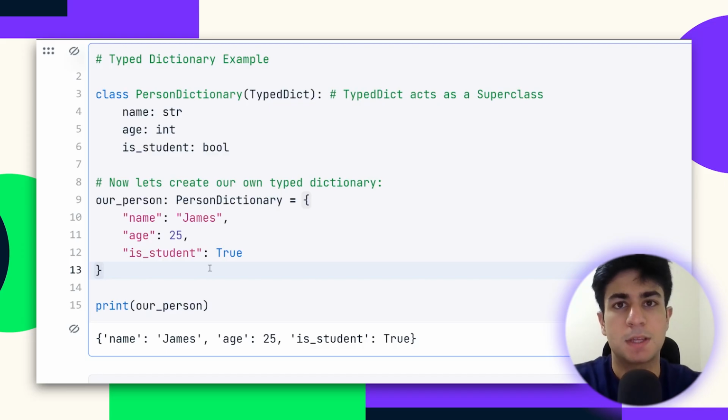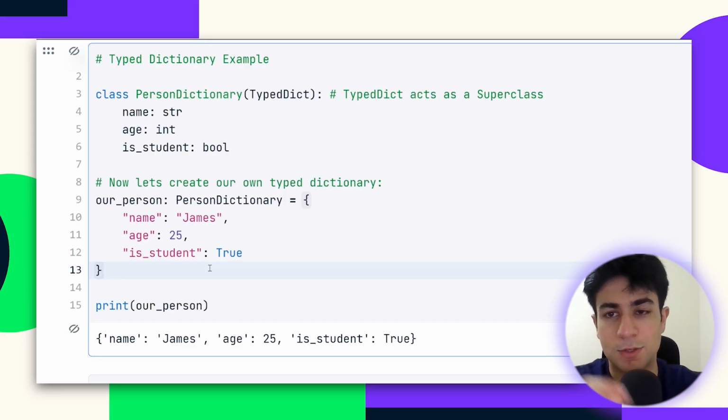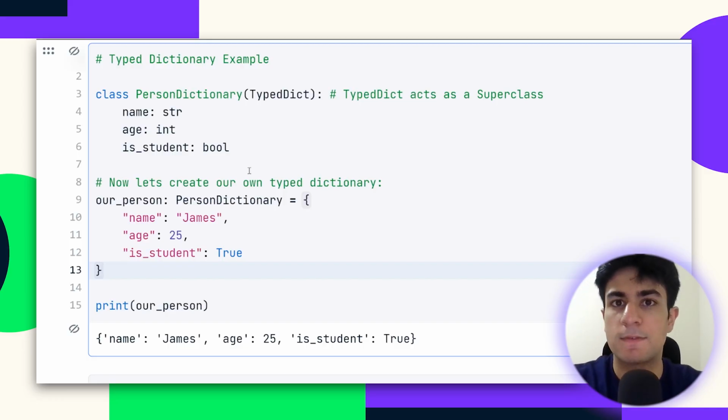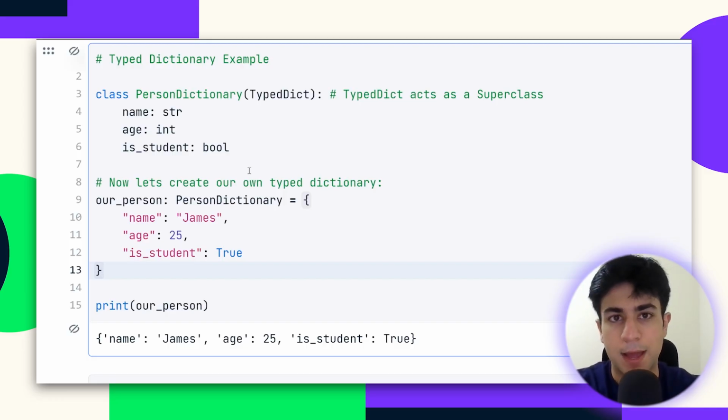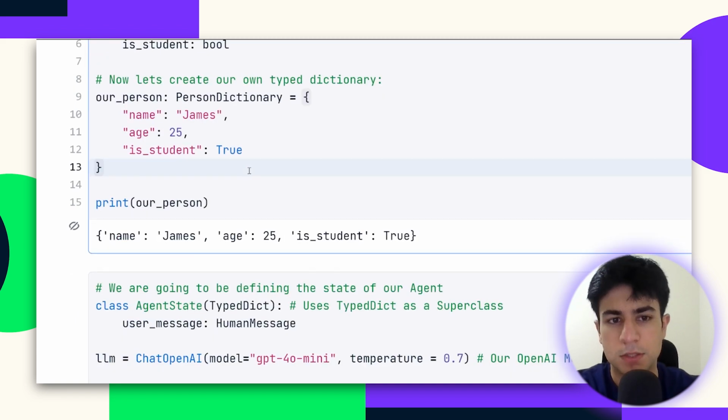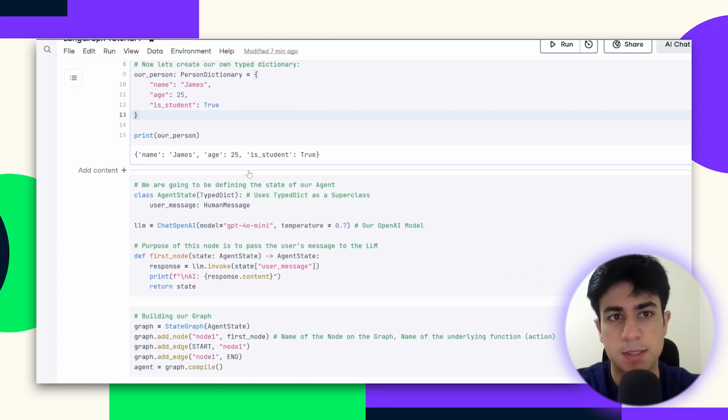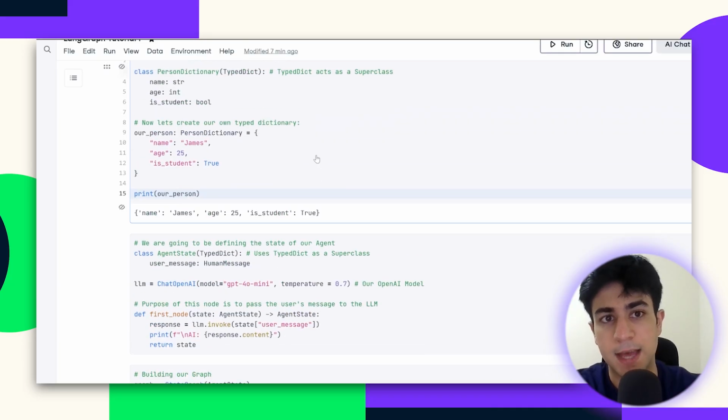But in industry or in very, very large applications, type annotations are quite a huge problem, data types in general, because, well, data types cause a lot of logic errors, and to evade all of those logic errors, that's why type dictionaries are used. It just makes everything more robust. And in LangGraph, robustness is everything. So that's why we use type dictionary here. So now that you know what a type dictionary is, oh, and we've also printed the person, and you can see the printed statement is exactly what we had initialized here, instantiated.